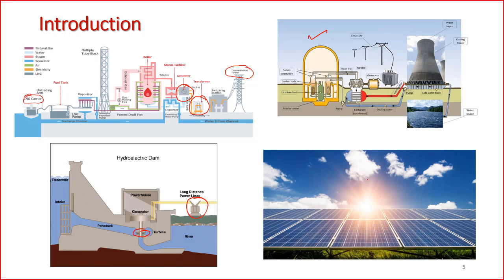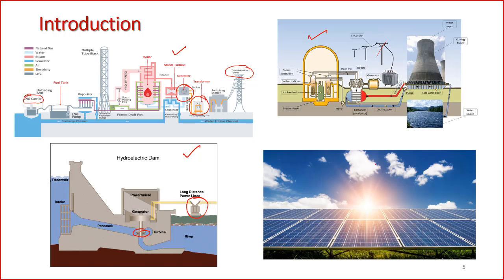Now, another form of energy conversion is one where we don't use the electromechanical energy conversion principle. All these three, thermal, hydel, and nuclear, in fact are based on the basic principle of electromechanical energy conversion, right? Here we use a generator which converts mechanical power to electrical power, and here also.